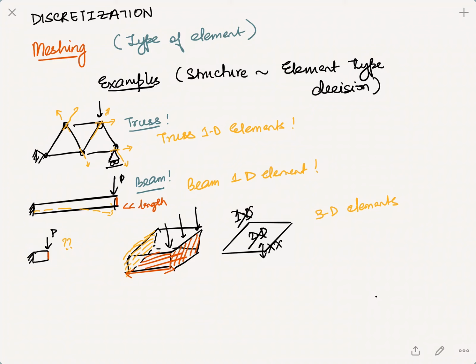But there are ways of simplifying your model in such a way that you don't need to go into the 3-dimension and you can make do with 2-dimension. So there are interchangeable choices, and that is something that you will have as a toolkit at the end of the course. So always make sure that the type of element is decided based upon the structure and what exactly you want to see as a result after the analysis of that structure.